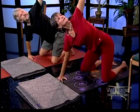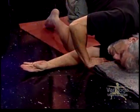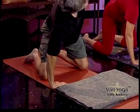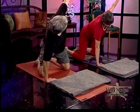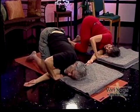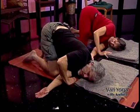Inhale, up. And again. A couple more times. Getting that range of motion in our shoulders. And once more. This time we'll stay down on the floor. Remove the blanket so you're patting your head. Keep that arm reaching to the side. Breathing.